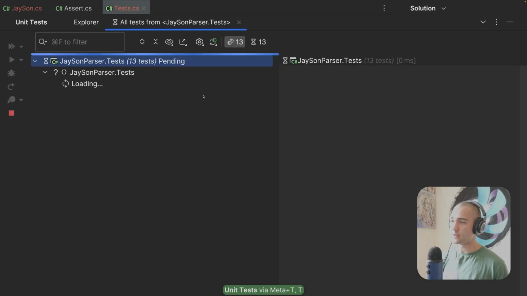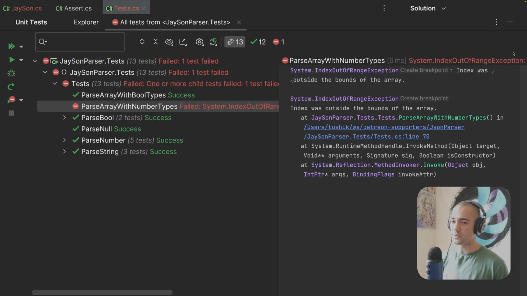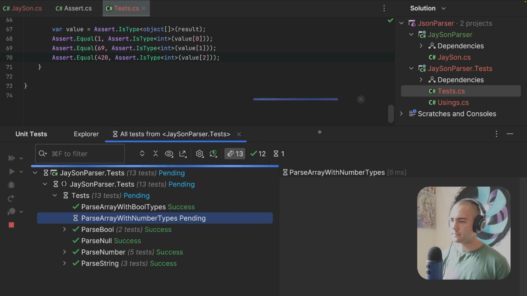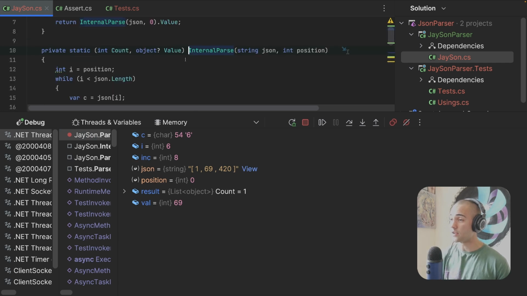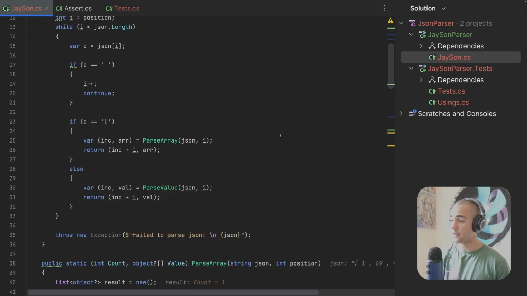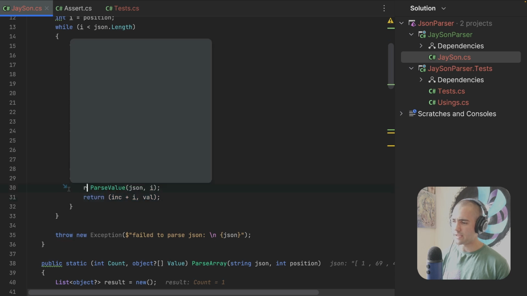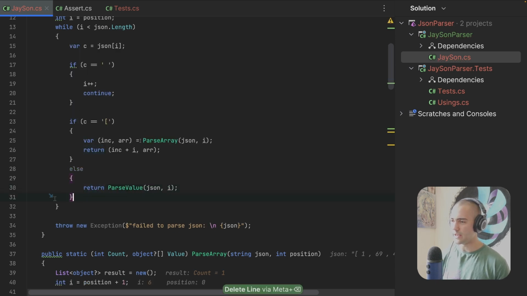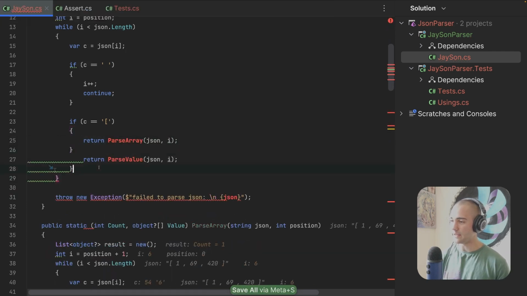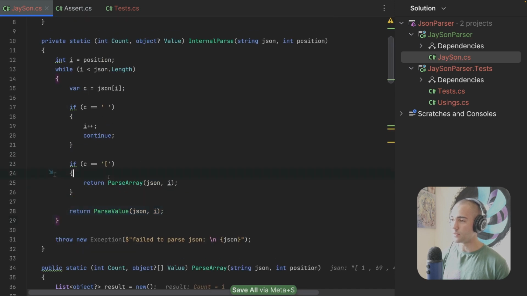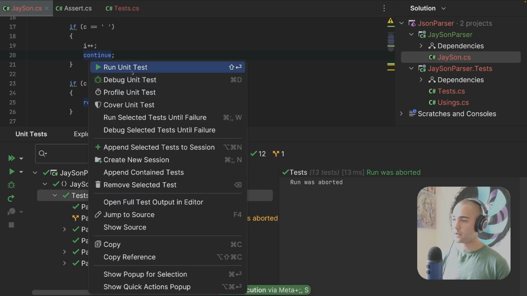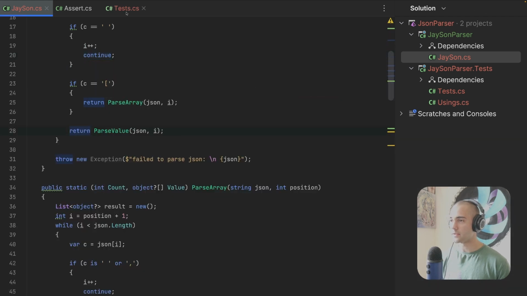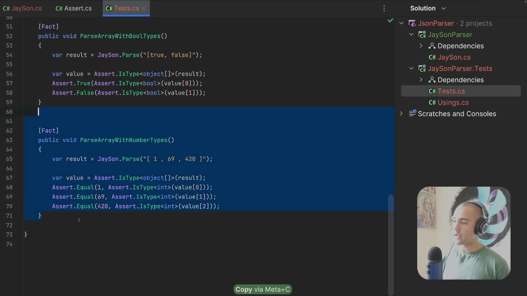Let's open up all the tests and run them again. The one test is still failing, so let's debug it. So on the first one, everything is fine, and on the second one, again, we're incrementing a little bit too much. So on the internal parse, the amount that we're incrementing should actually not have to do anything with that, and not anything with this either. So complete mistake by me. Let's just return however much we should increment from here. I think that should be fine then. Let's stop this test, rerun all of these, and it looks like everything is passing. Cool, let's come back to the test.